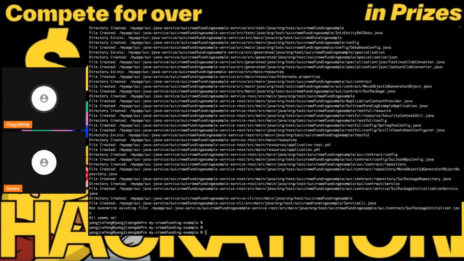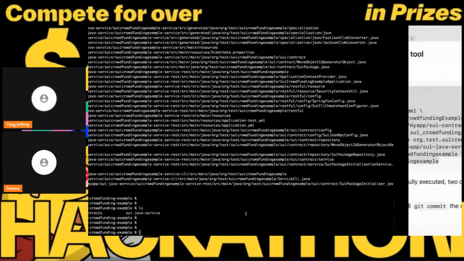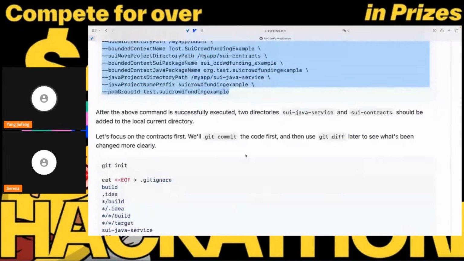The two directories, the contracts and the Java service, are already added in the current directory. Let's focus on the on-chain contracts first.